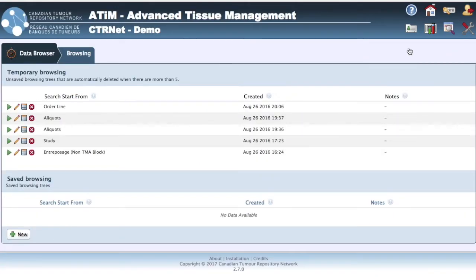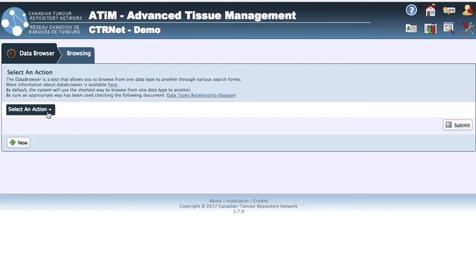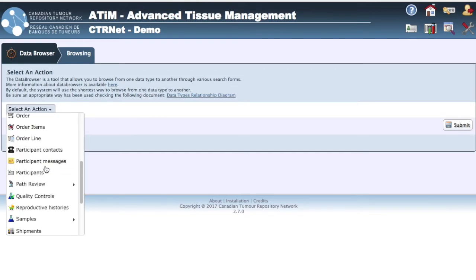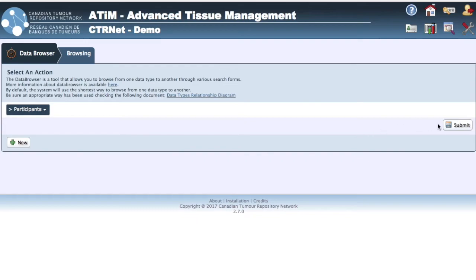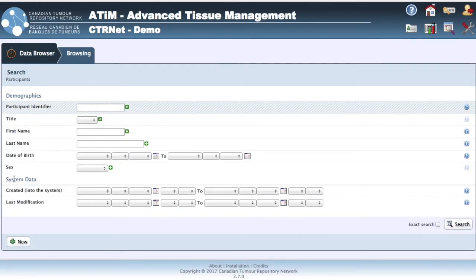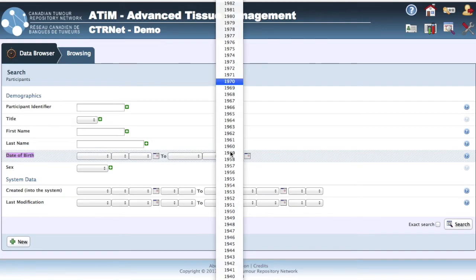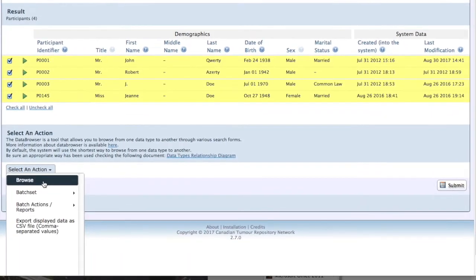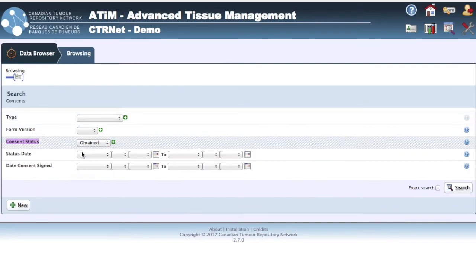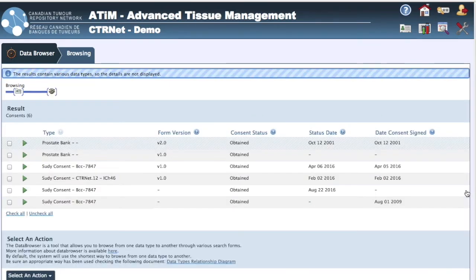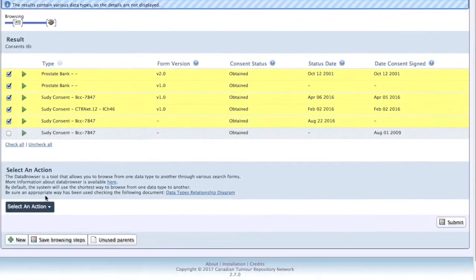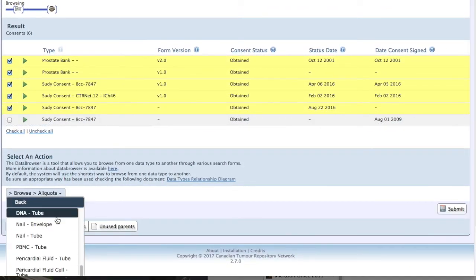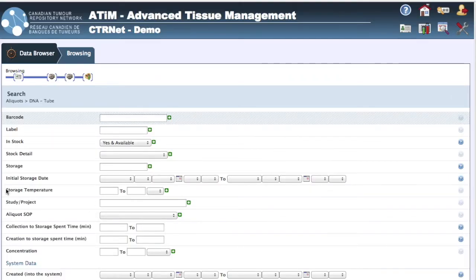For a search using unique and specific criteria, the data browser is another powerful aspect of the Query tool. This allows you to search through the database using any of the entered fields as search fields in a stepwise fashion. For example, a 3-tier search may include searching a participant profile criteria like age. Then within that pool, searching for participants with linked consents, and finally, searching for available DNA extracts.